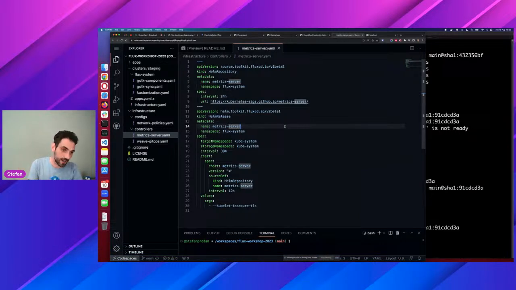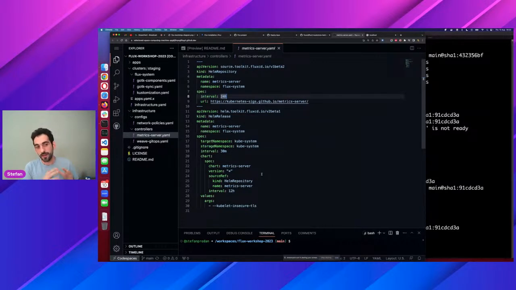So how I'm installing metrics server, it's of course from a Helm repository, the official one. This is an HTTP repo from Kubernetes SIG, and I create a HelmRelease for it. And I can add here, I don't know, kube-prometheus-stack, cert-manager, an ingress controller, all things that extend Kubernetes can go here under controllers.